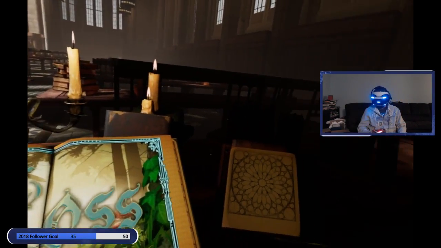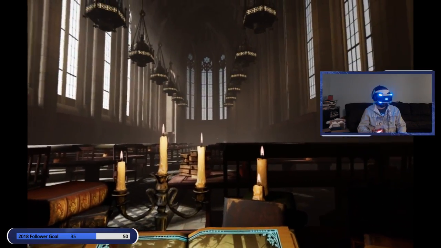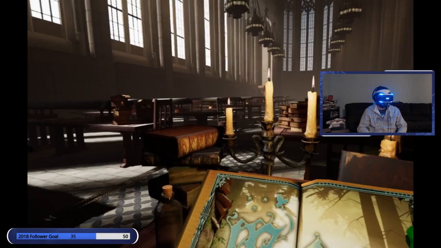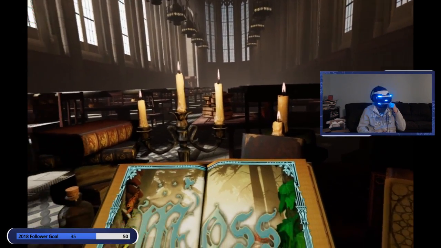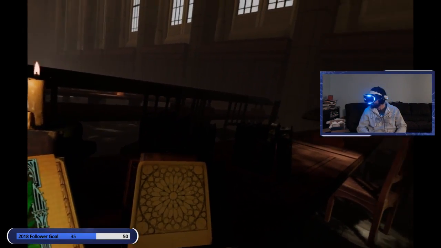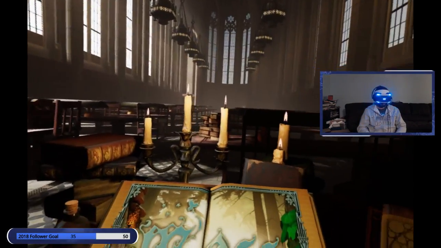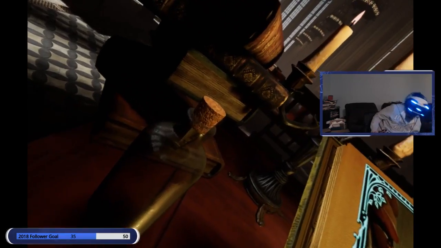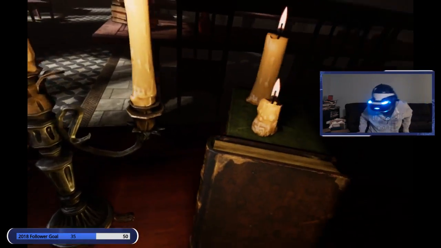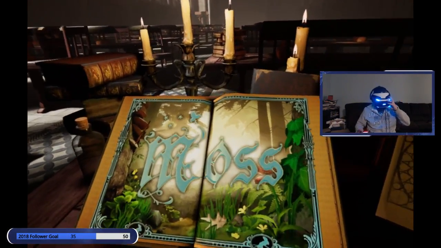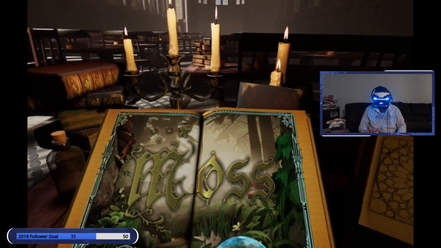Moss. Your time has come. Ooh. At last, dear reader. While we began this tale long ago, we hope it is yours to finish. But this story is not yours alone. No, it is tied to another. And the journey you take together could change the fate of both our worlds. Shall we begin? Sure. Let's begin.